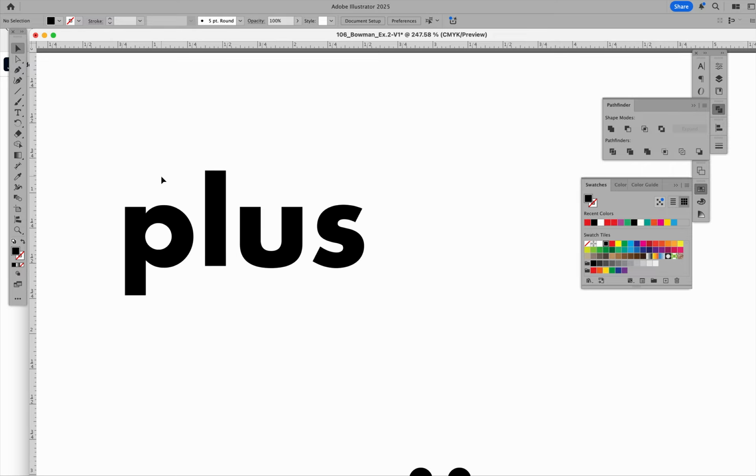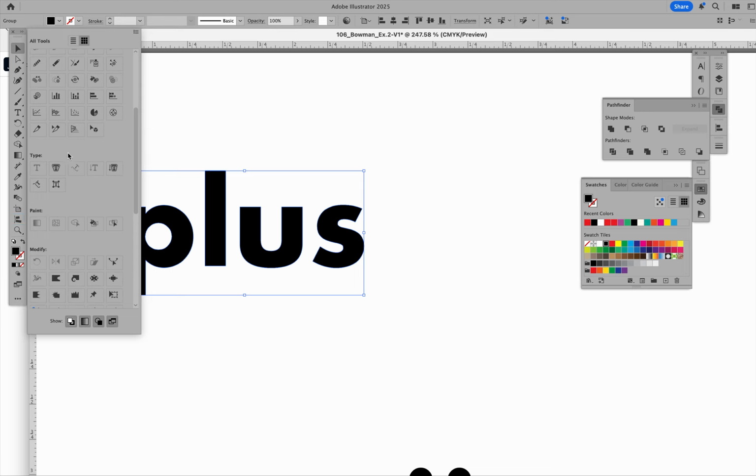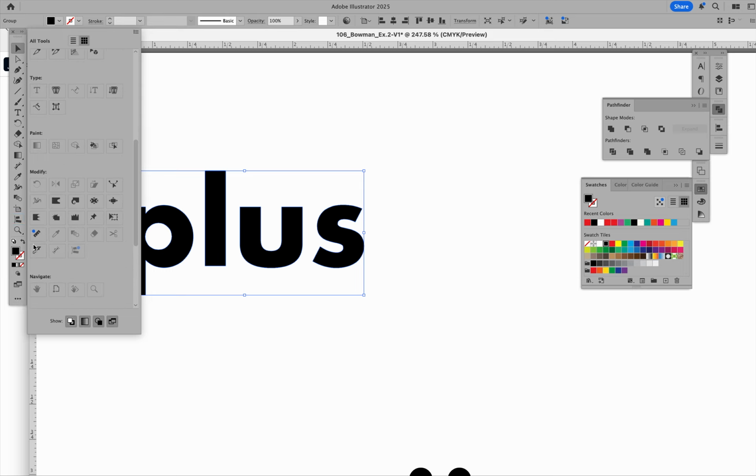You can also cut it up. If you have your word here, if you don't see some tools here, you can go under these little three dots and navigate through here and you can see some additional tools. You'll see a tool here. This is your knife tool. That's kind of a nice one to use if you wanted to cut some things up in here.